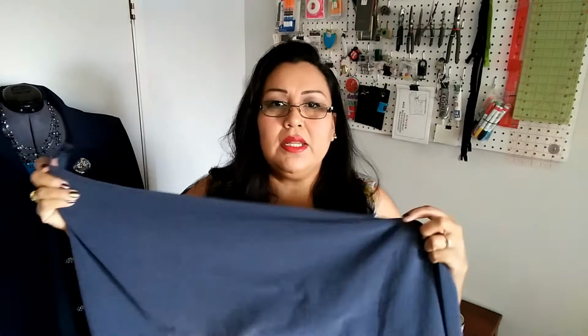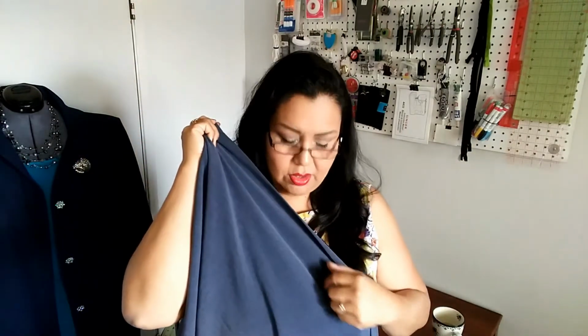Usually I would make it in more of a floral fabric, or let me move back so I don't move the camera. But because it's a tutorial and I'm wanting to talk about grain lines and how important a grain line is when you're sewing anything, I'm going to be basting a grain line in white thread. So I had to pick a fabric where you could easily see the basting. That's why I'm using a solid instead of a patterned fabric. But you can use any fabric, patterned or solid, that you want to.